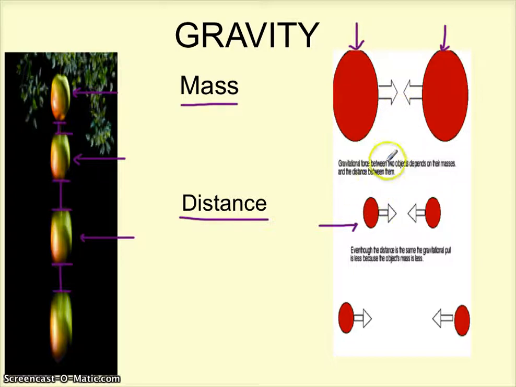Now, one interesting note is, say you have one object that is bigger and the other object is smaller. You still get the same amount of force as if two of them were bigger. It's kind of interesting. If you double the mass of one, it actually doubles the gravitational pull of both. And the farther apart you get, the less gravitational pull you have. Don't know why they have these long arrows here. It should be short. The acceleration due to gravity is something called g.